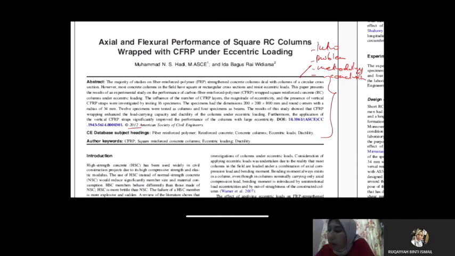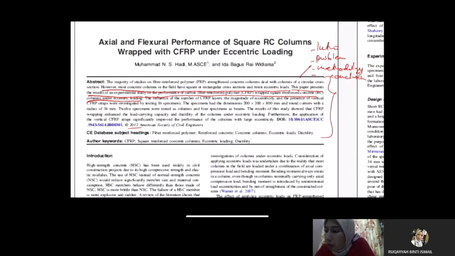For example, strengthening with circular columns, however, most columns in the field are square. So this is the main gap. A square resists the eccentric load. So this paper presents experimental results on the performance of carbon fiber wrap on square reinforced concrete columns under eccentricity.